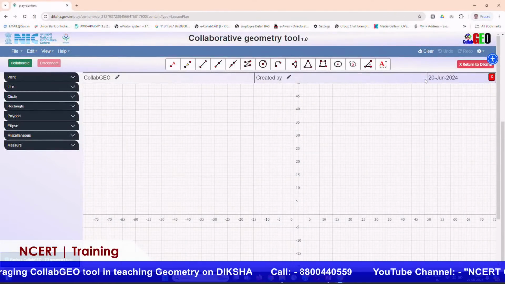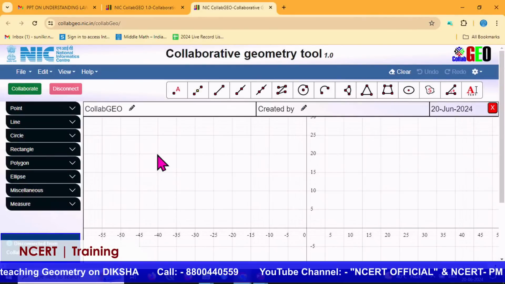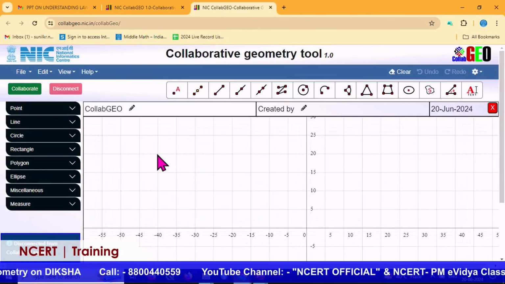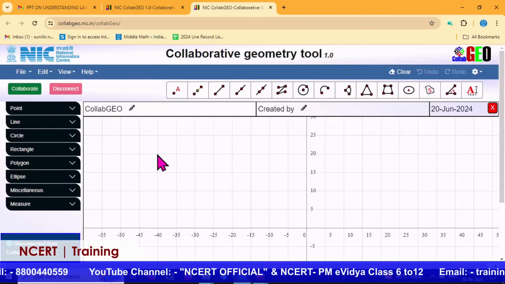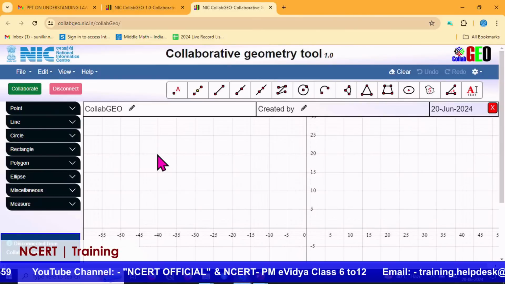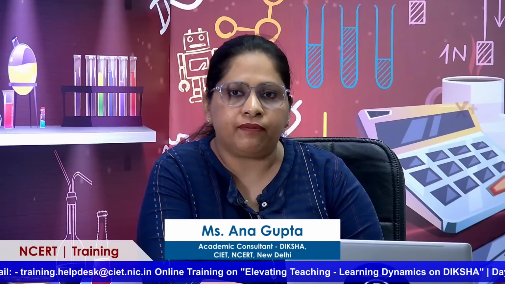Yes, sure, sir. As sir already told us about Collab Geo, I am going to tell you that Collab Geo is a web application based on two-dimensional geometry, and it is interactive also. You can make an interactive tool and create a collaborative platform used by students and teachers, and even educators can create their own lesson plans, making them interactive, engaging and effective in promoting students' participation.